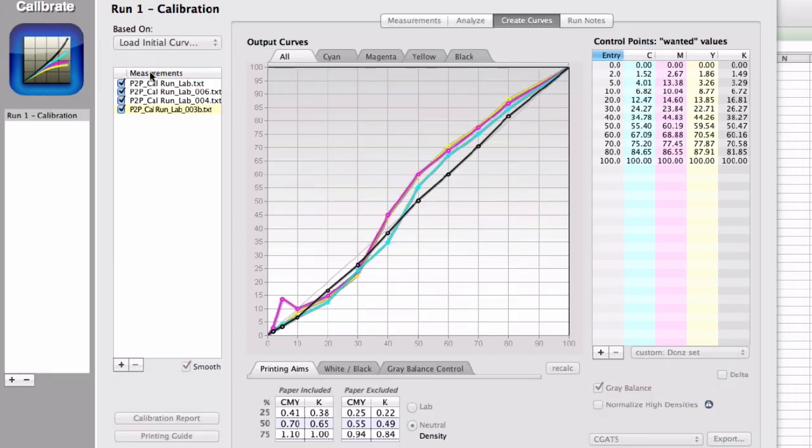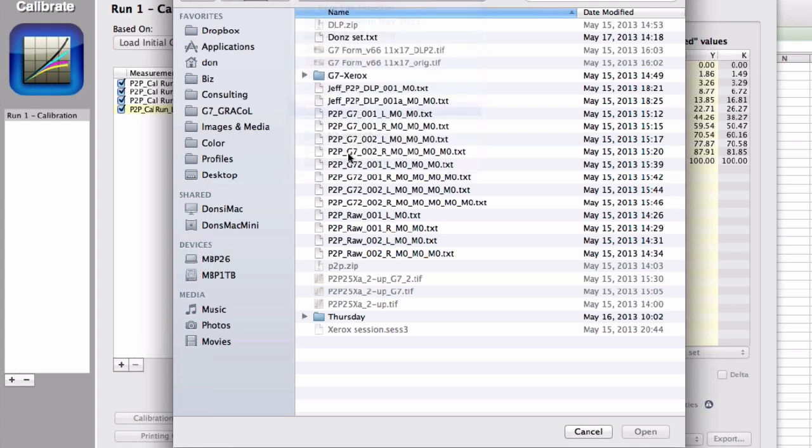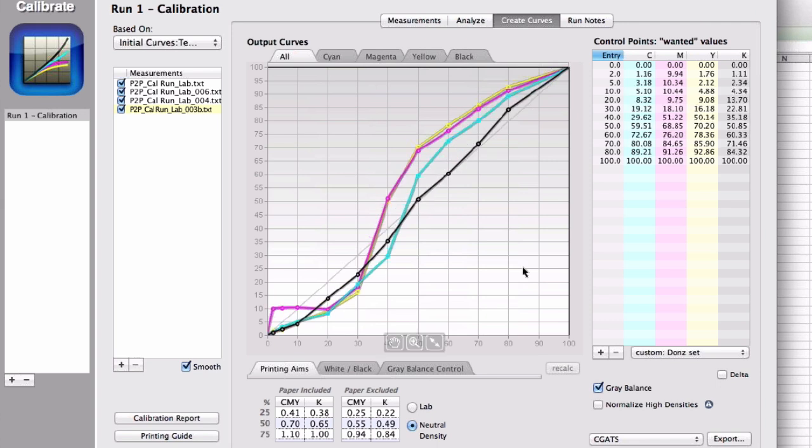and we go and load that very same file, now Curve3 knows that those curves were in play, so now the values that come out here are the correct replacement curves for what we're in the RIP. This is going to save my clients quite a lot of money and me a lot of hassle, because I can honestly tell you 5 or 6 times in the last 5 years I've had a situation where everyone swore and declared, oh no, the RIP is linear, the things didn't work, and then we realized, that's because there was actually a curve present in the RIP. So hopefully you're going to find that very valuable.